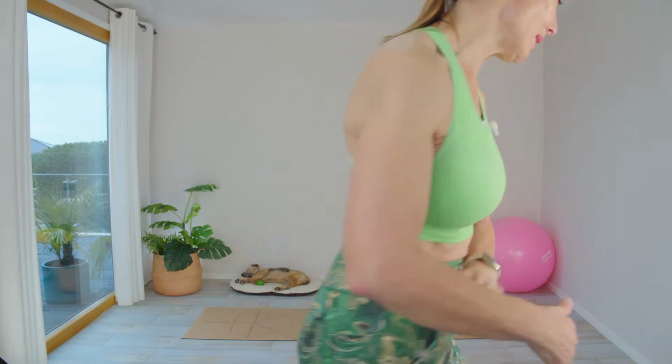Louise B, hi Louise, says, hi Rachel, thank you so much for a lovely workout with the scissors, etc. Is it better to have legs lower but straight or higher with a bend in them? Wow, Louise, this is a wonderful question. Let's have a go, shall we?